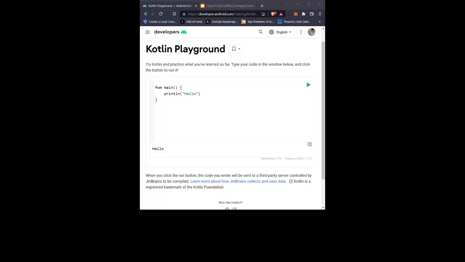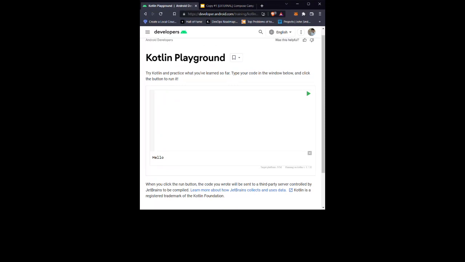Now I have an exercise for you. Yeah, you have to do it now itself. What you have to do is create a... I want something like GDSC, enter, Kotlin, enter, by Rohit.